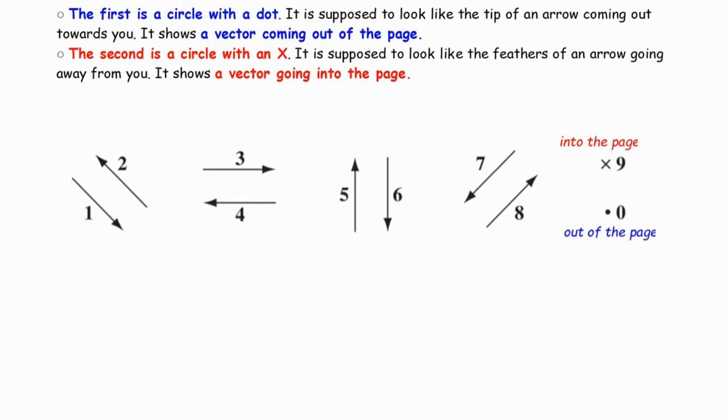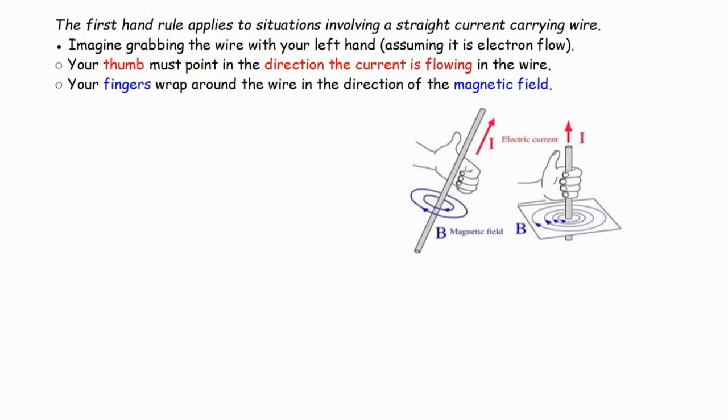First, let's talk about some other things when it comes to directions. One thing we need is to be able to express things as going towards us or away from us. So there are 2 new ways to deal with vector directions. I like to think about it as an arrow. If the arrow is going into the page, I'm going to see the feathers. If it's coming out of the page, I'm going to see the tip of the arrow coming at me. So there are these 2 directions we need to be familiar with. An X means that it's going into the page. A circle or a dot means it's coming out of the page. Thinking about an arrow is a useful way to visualize that.